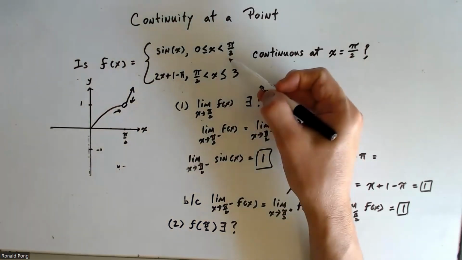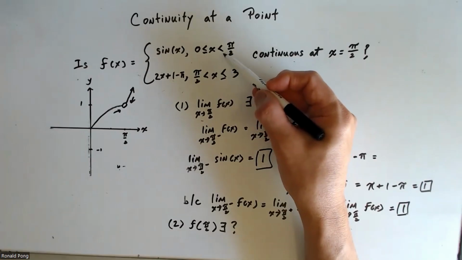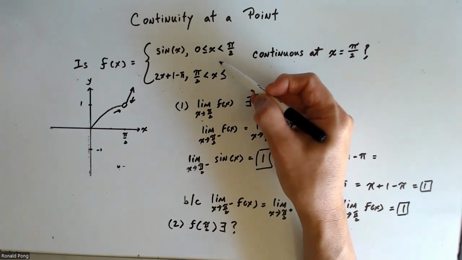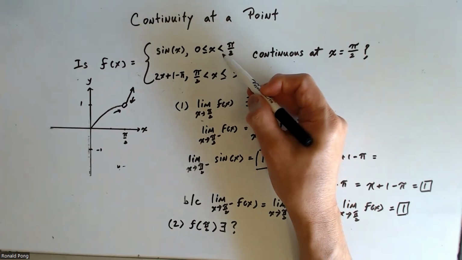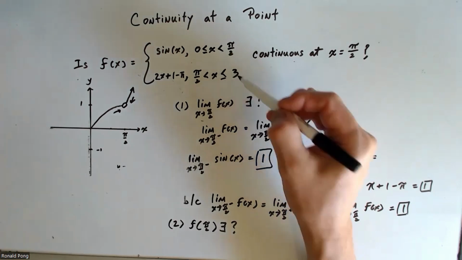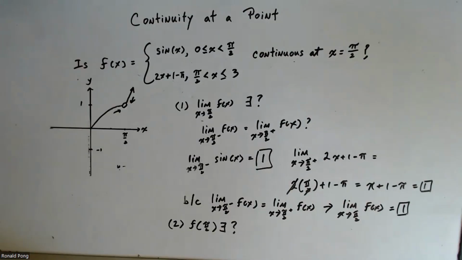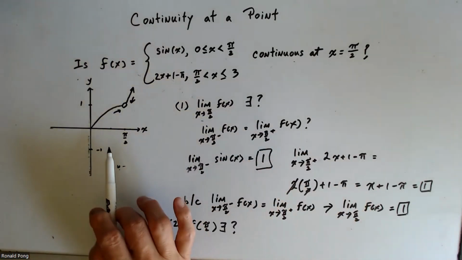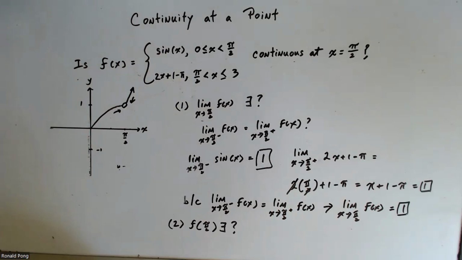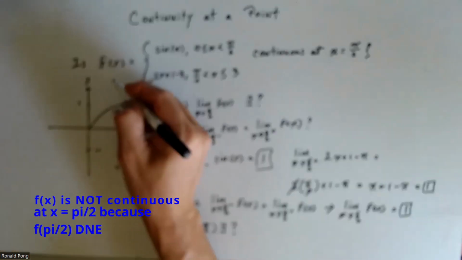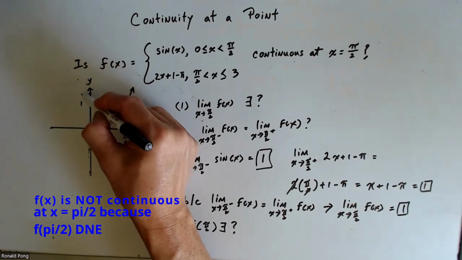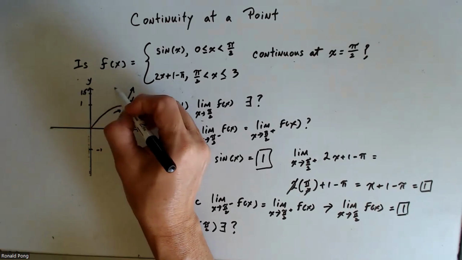Notice that what I've done is I've redefined the function where I remove the equal sign from underneath this part of the inequality. I kind of stuck it next to the 3 just to put it someplace. If we look at this function now, we notice that at x equals pi over 2, there is no value. Consequently, at this point, f of pi over 2 does not exist. I'm going to go ahead and fill one in, let's say 1.5.